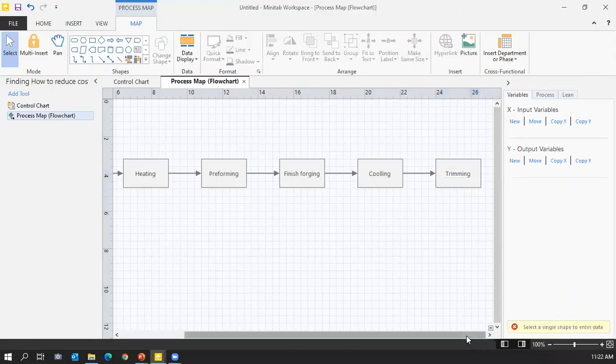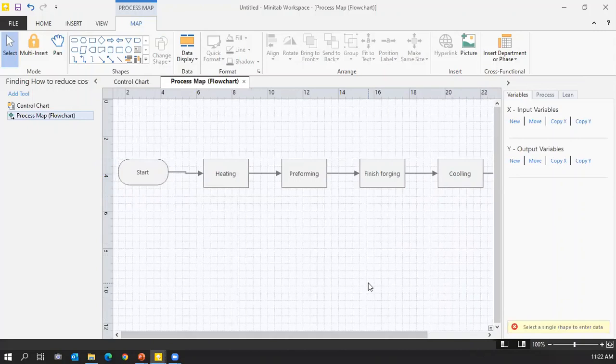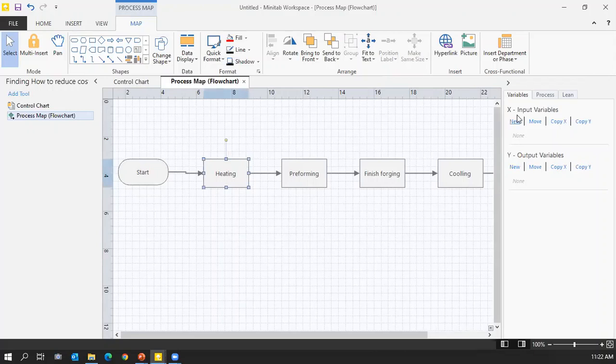Okay, so you have this one. Maybe every process you have your own X variables. Okay, your parameters included in this process. Okay, for example here, maybe you want to add a new input variable for this process, for the heating process. So you can just click on this pane and then you click new.